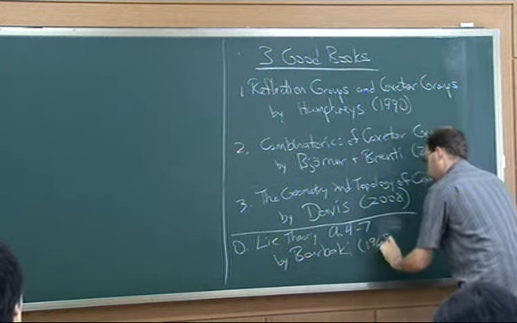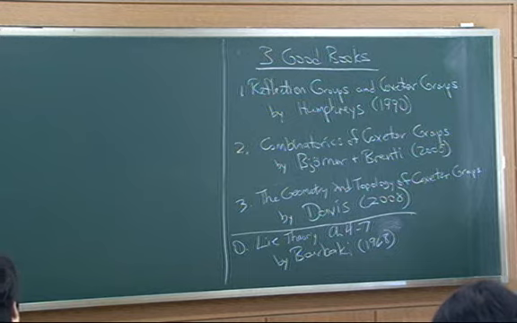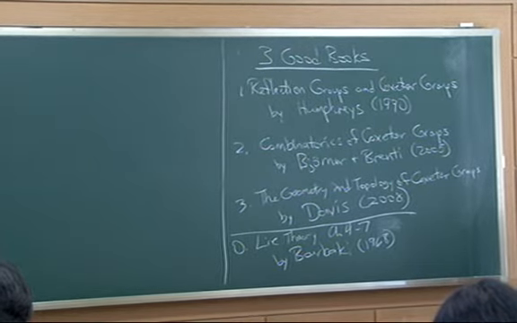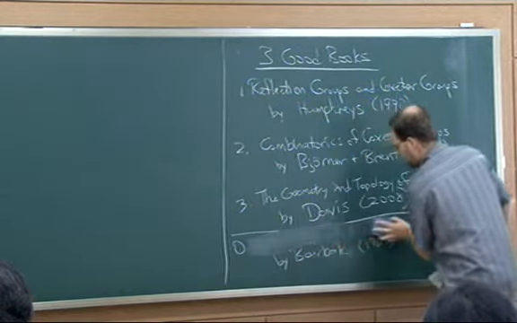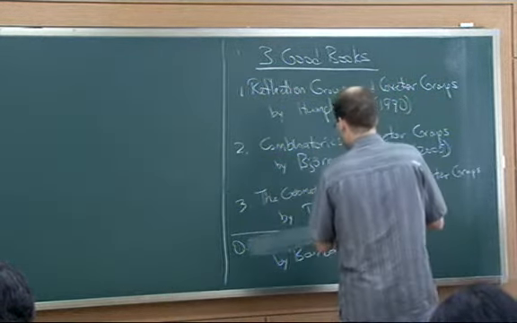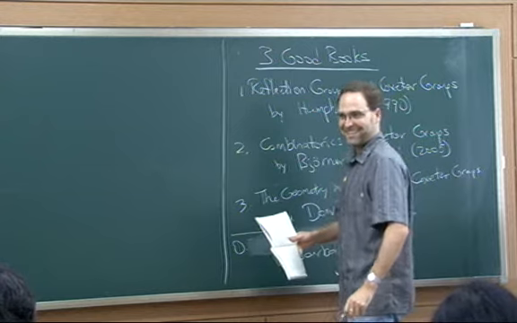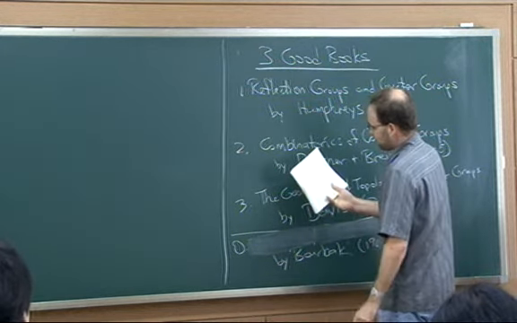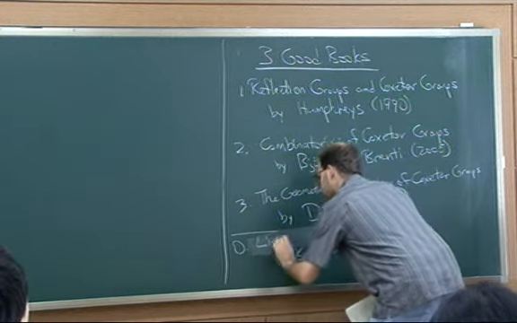And this is 1968. Actually, I can check in Humphreys, just to make sure I got the title right. Didn't get the title quite right. Let me give you the exact title. Actually, would you like the title in English or French? Because the original book is in French. So the original book is called Lie Groups and Lie Algebras.